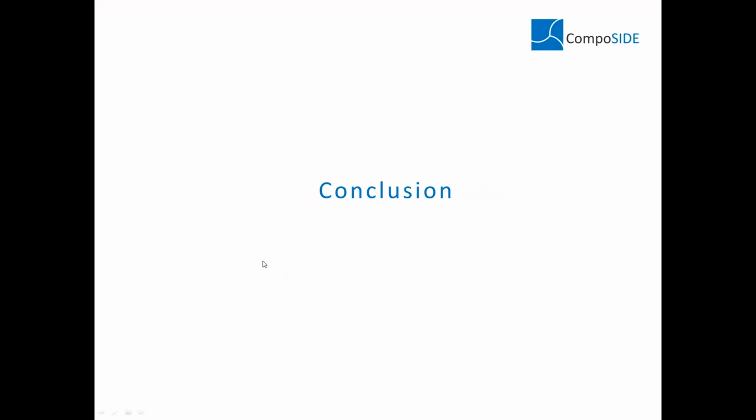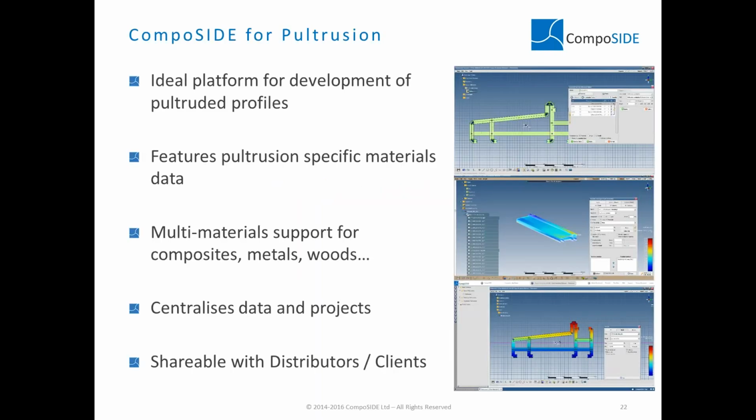Okay, so that was it for the live demonstration, which brings us to a few concluding notes before going to question and answers. Overall, if you look at what CompoSIDE can offer for the design of parts for Pultrusion, it is fairly ideal. It's very much a conceptual engineering tool, which is very well versed for the definition of the sections and the extrusion, the checking with 3D, but also the application of those sections to more complex grillage parts.